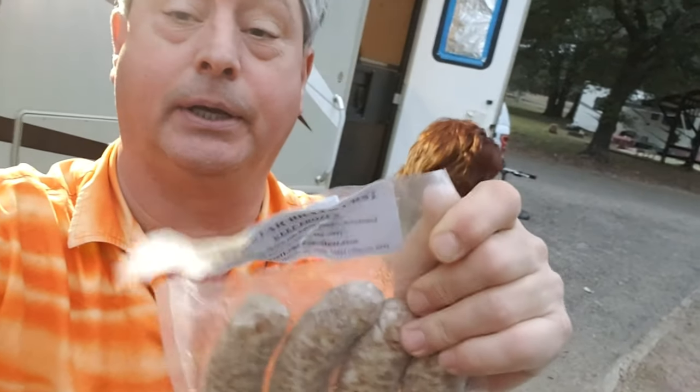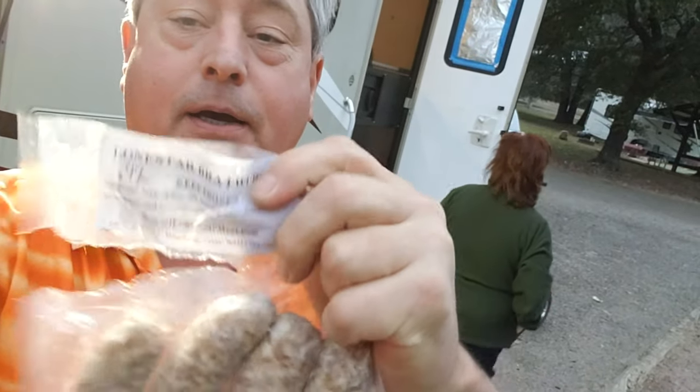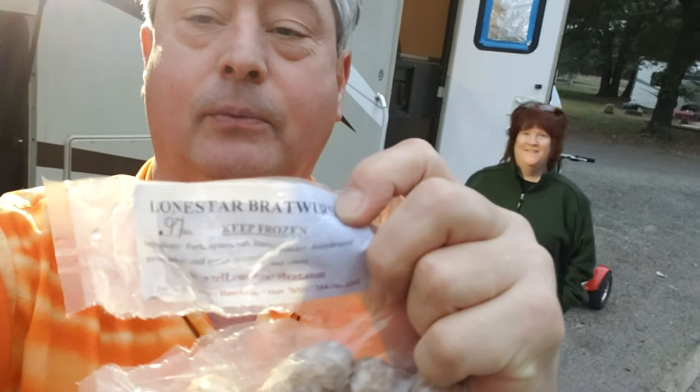All right, we're getting ready to cook some supper here. And, of course, you know, we're going to have Lone Star. I'm going to have some Wenzel's Lone Star meat. The Lone Star brat. The one that just sold me on Wenzel Lone Star meat. So, anyway, that's what we're gonna do as soon as the charcoal's ready right there in the little chimney. Meanwhile, we're just sitting here watching the birds and the fishermen on this beautiful lake. Really ought to come check out this park. That's all for tonight.